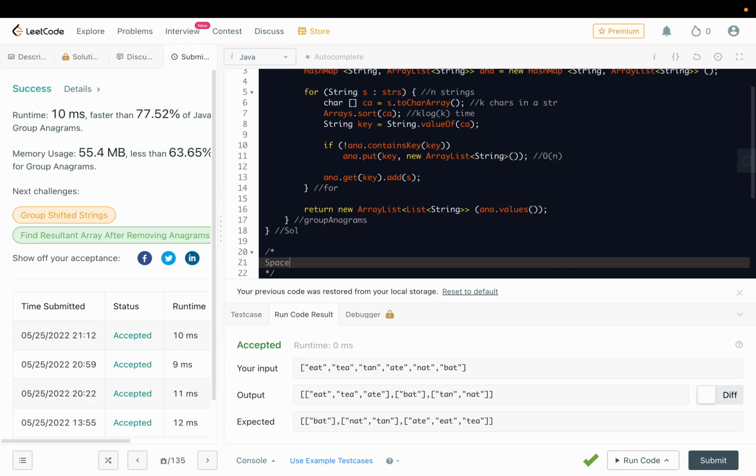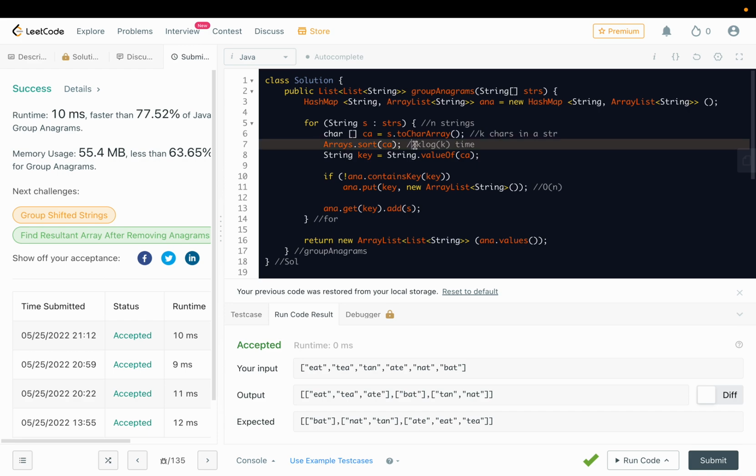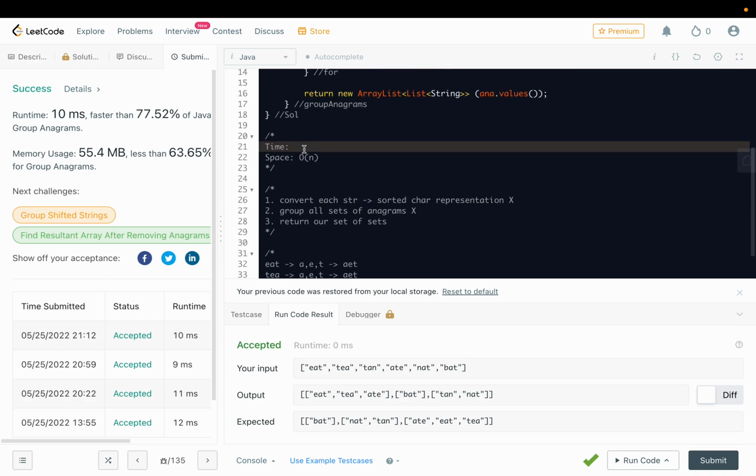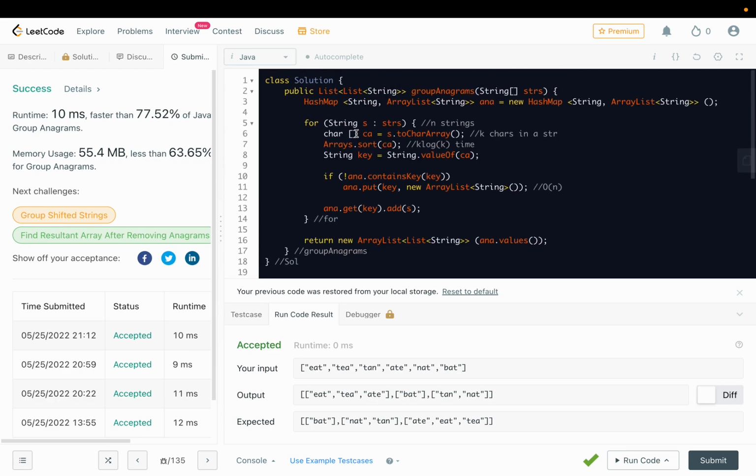Let's start with our space complexity because it's super simple. We're just creating a new hash map containing all of our strings from our array. Assuming that this is n strings, we're going to have O of n space complexity. Our time complexity is a little bit more difficult to determine, but not too difficult. We run k log k on each of the n strings, and so we're going to have n times k log k time complexity here. And that's pretty much it. This is the medium problem group anagrams, number 49 on LeetCode, basically the big brother to valid anagram, solved.